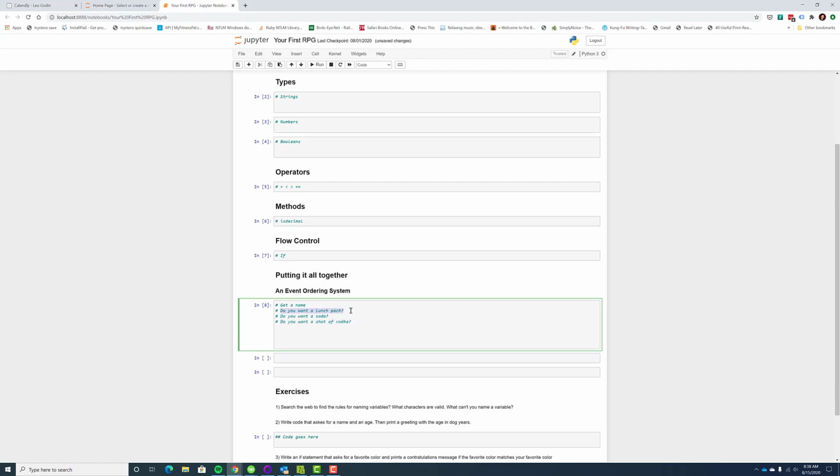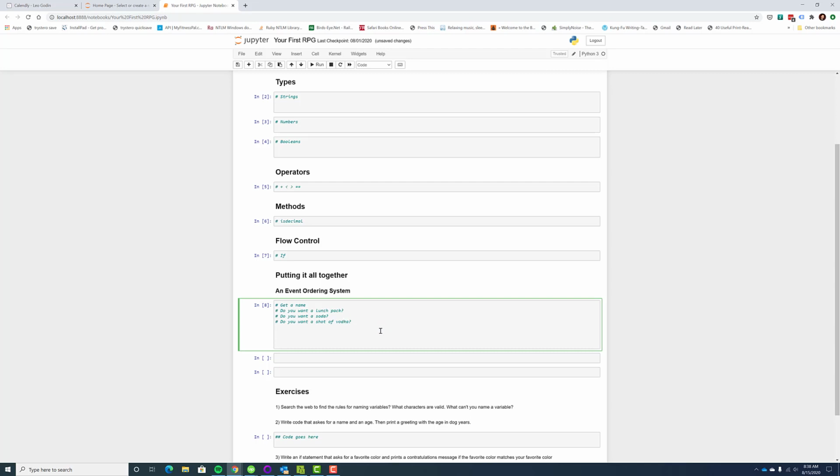So if they want a lunch pack, they'll get a sandwich, then they'll be asked if they want a soda. If they say no, then they're not going to be asked. And the same here, if they don't want a soda, they're not going to be asked if they want a shot of vodka. So each question depends on the question before it.